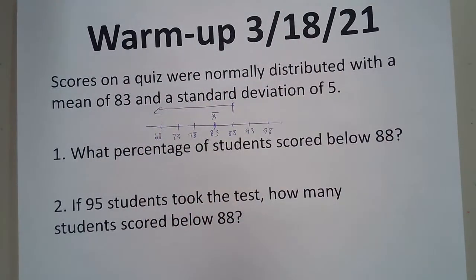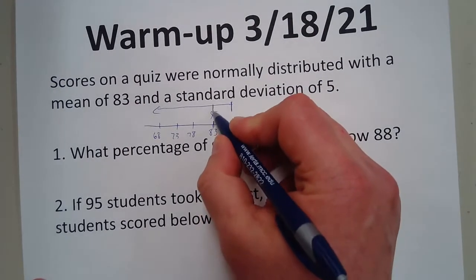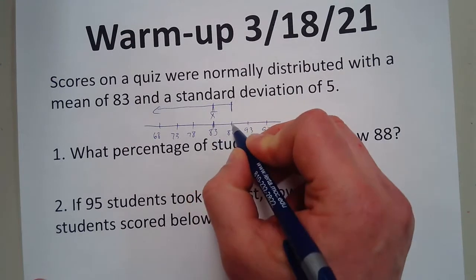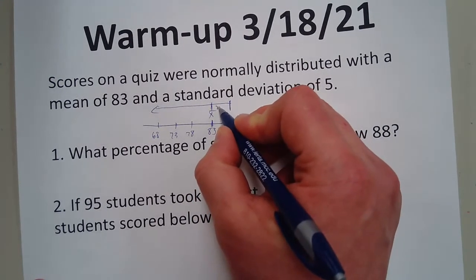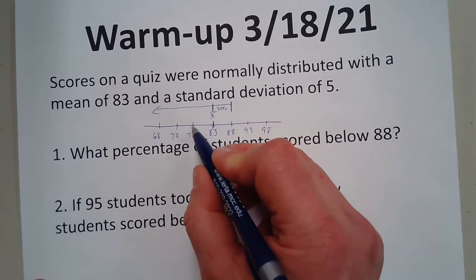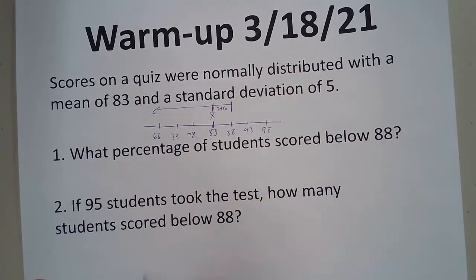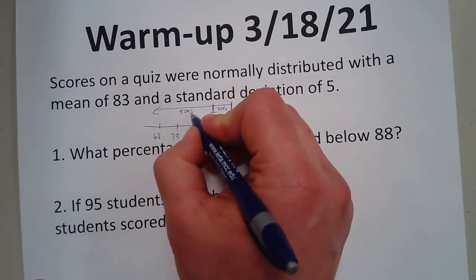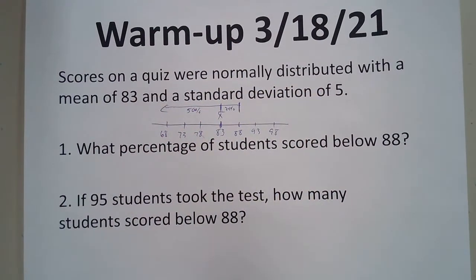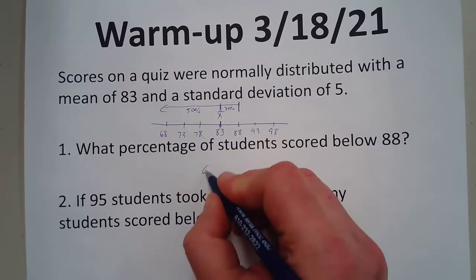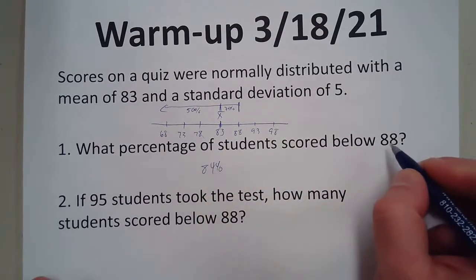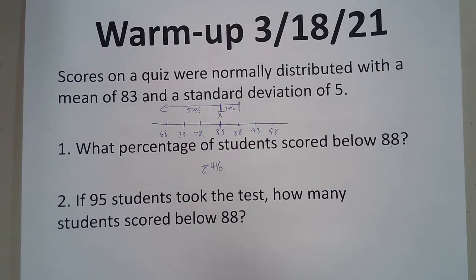And so if you think about your normal curve, think about how we've done this before, we know that this section right here from the mean to 1 standard deviation out is 34%. Because remember, it's 68% for both. So if you're just doing half of it, it's going to be 34. And then we'd have 50% to the left of the mean, as we always do. It always splits the data evenly in half. So add those up, you'd say there are 84% of students that scored below an 88 on this quiz.